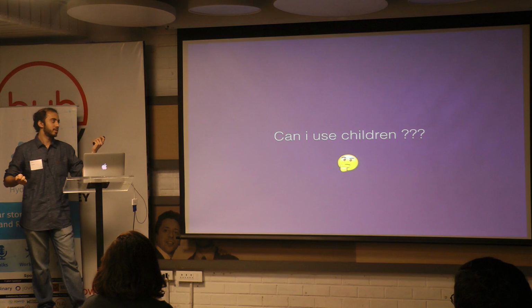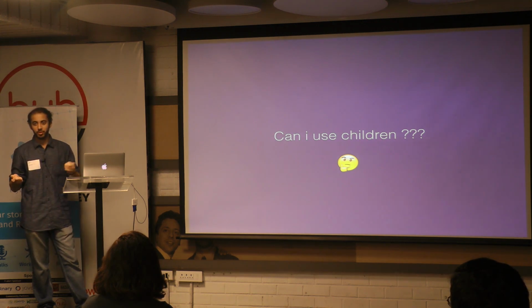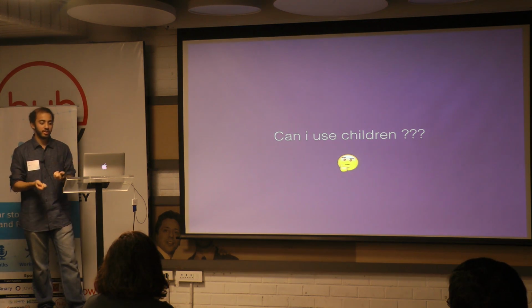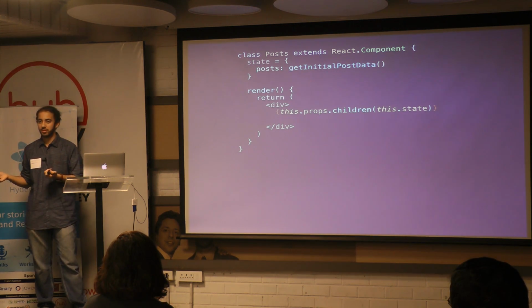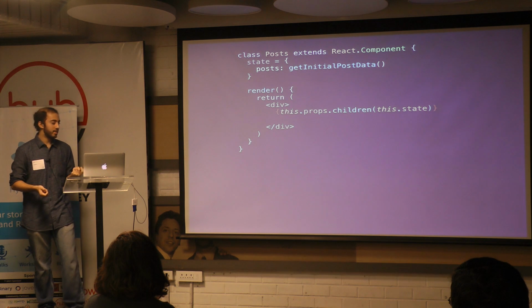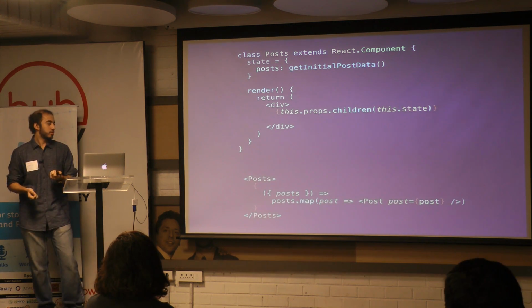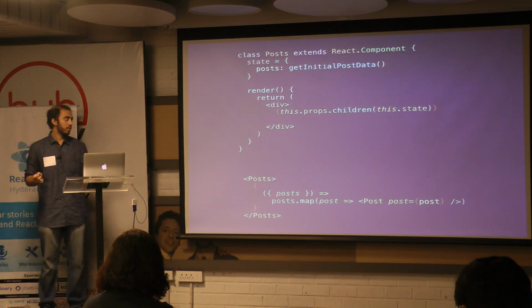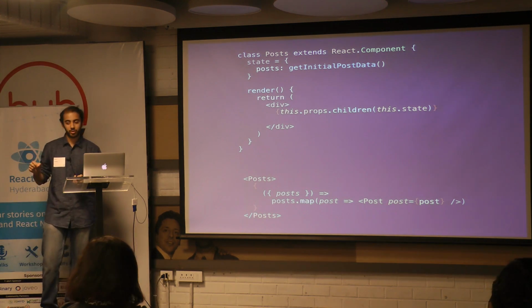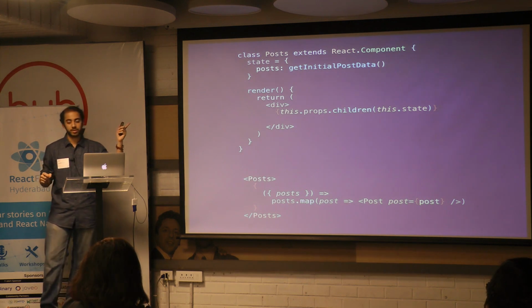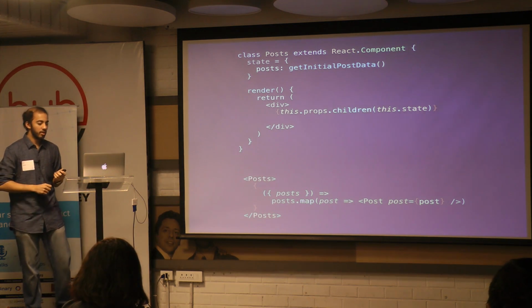The next thing is, can I use children? Of course you can. You don't have to. It's not restricted to render. It's ultimately a prop. It can be anything. I can have children, and the children can be passed down in a similar way as a function. So if you're using Flow for typing, and you say children is React.Node, then this will break because the children is actually a function. So just be careful about that.